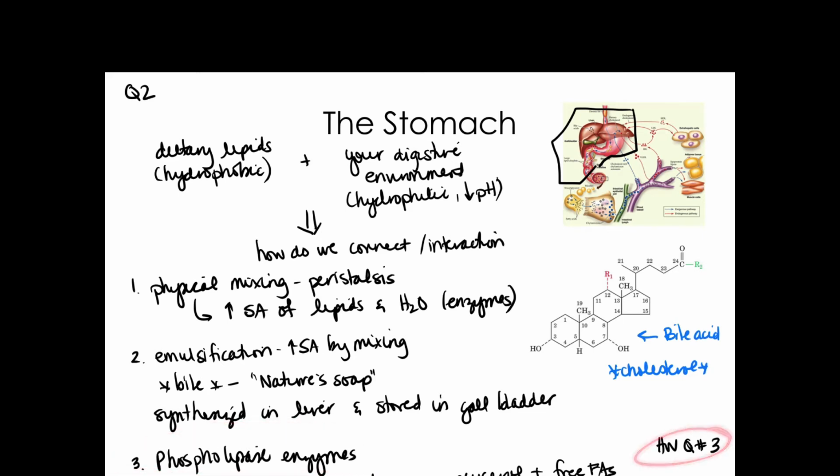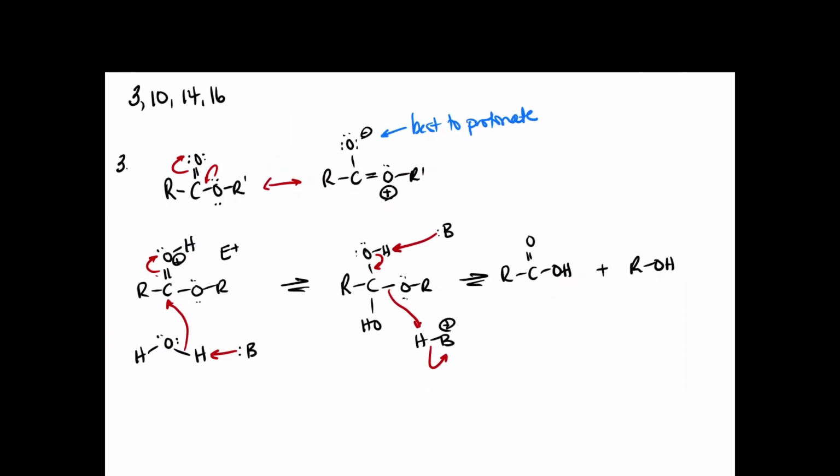So again, one of the first mechanisms that was part of your homework is homework question number 3, and that's drawing a mechanism to show the hydrolysis of an ester linkage in acidic solution to generate free fatty acids and glycerol. Now again, we're drawing a very generic reaction mechanism here. We're not specifically drawing it with fatty acids, but we can map on what we think about here. I'm not going to go through a lot of details because there already is a video up walking through this mechanism.